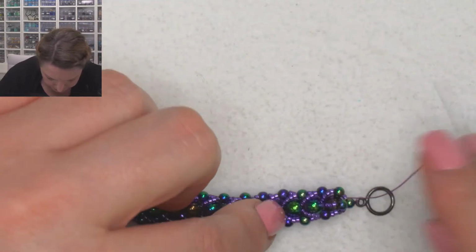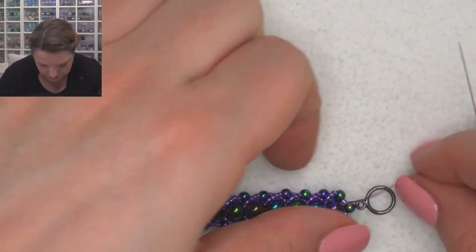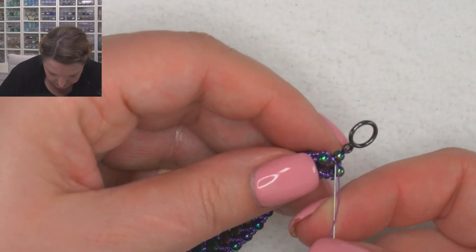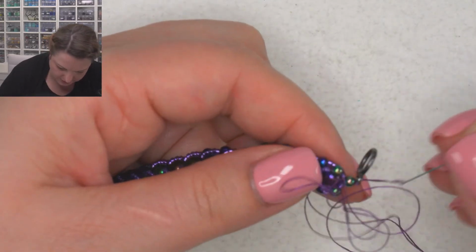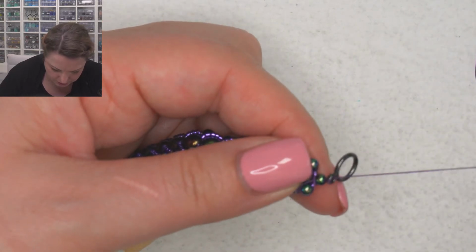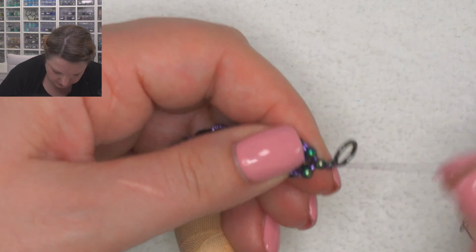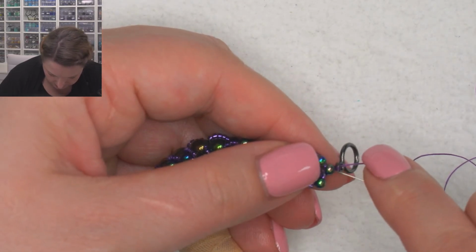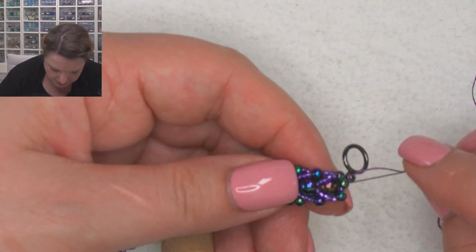So if I put it down, you can see they are still kind of closing down a bit. So we're going to sort those out just in a sec. And then I'm going to go through that 3 mil again, through the clasp. So this is the third time we're sewing the clasp to the bracelet, which is going to make it super strong. That connection is going to be great. And then coming back through the 3 mil. And once again, I'm going to come back through the 6 mil.